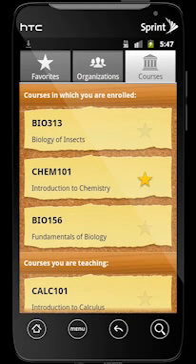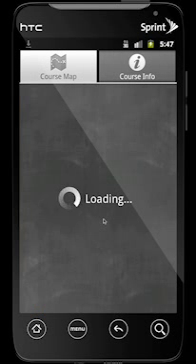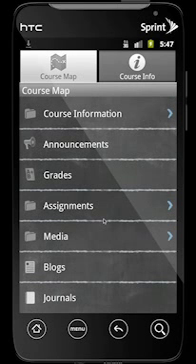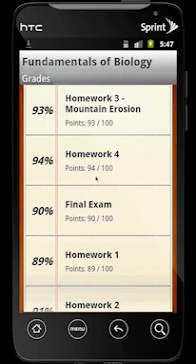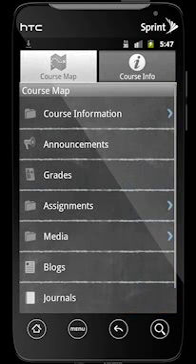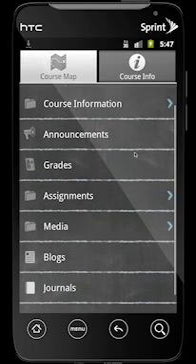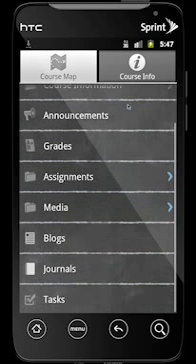Finally, to sum up a few of the more features we have in here, students can look at their grades. Students can look at their journals for class. Students can also check out their tasks, and in another way, be able to interact with their tasks.